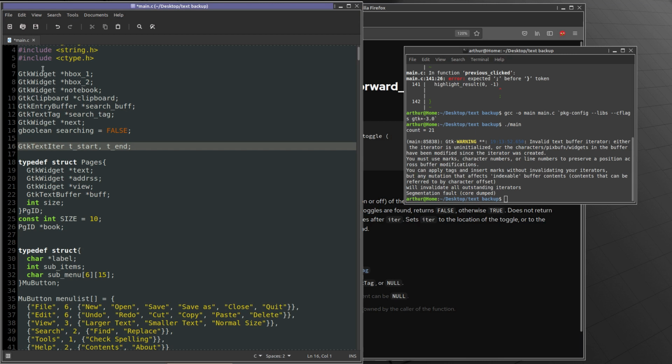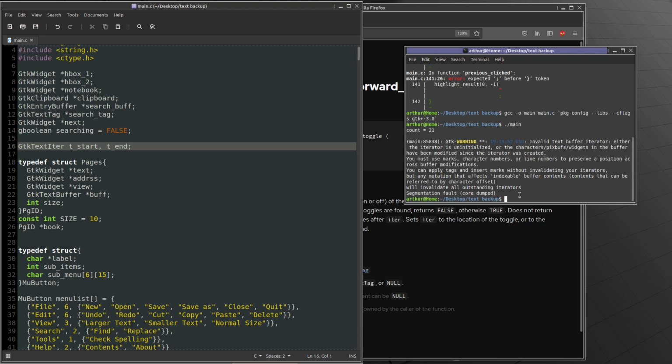If we do that, I think that will fix the problem, because what happened was the first time it found the results, the iters worked, but the second time it came around, they were redeclared, which uninitialized them, and it made them stop existing where they were, and we need them to stay where they were.